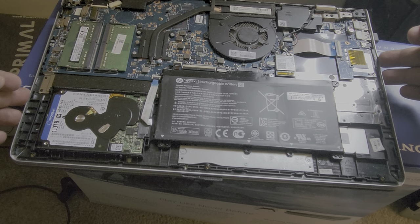Put the cover back on in the same order it was taken off, and enjoy your RAM upgrade.